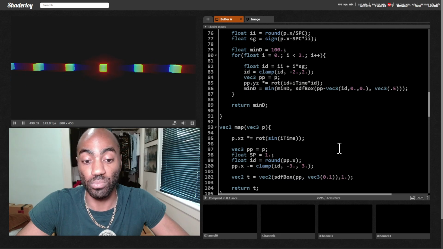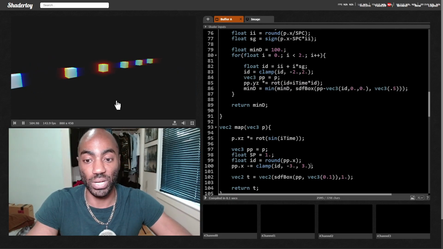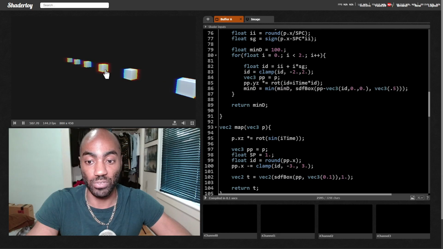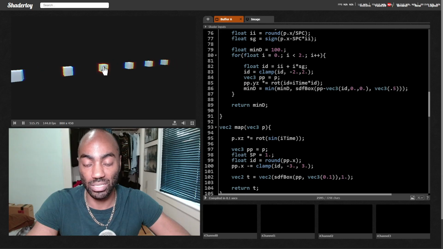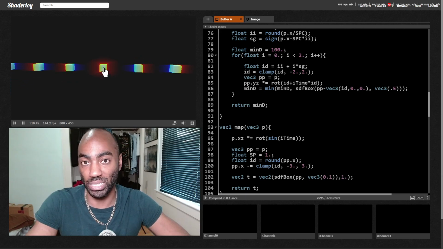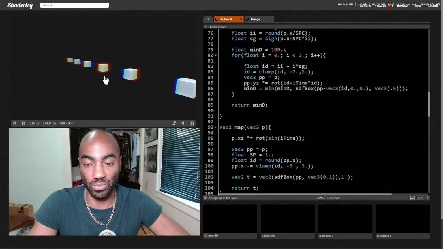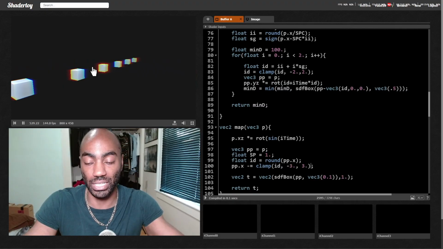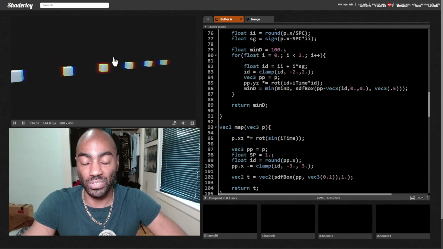The only problem is that although it's a correct field, it's not correct when you're marching through it. If you were to change this box too much, then when we're close to this box but moving in the direction of the following box, we wouldn't see it the way it's supposed to be, because this distance field doesn't notice the next one. It's still basically like a fract underneath everything, so it's not detecting the next box.